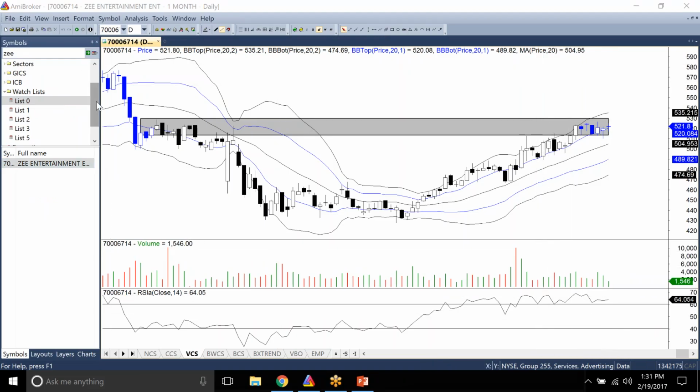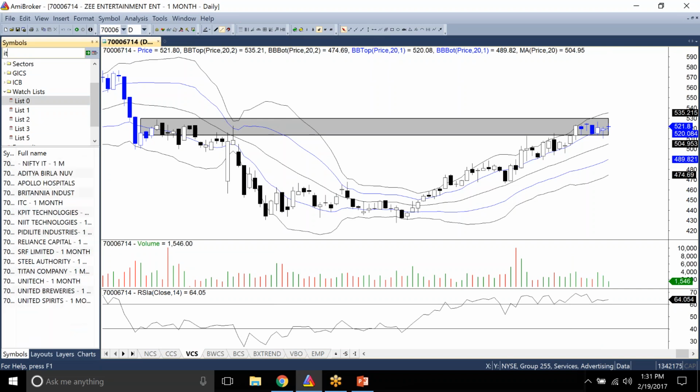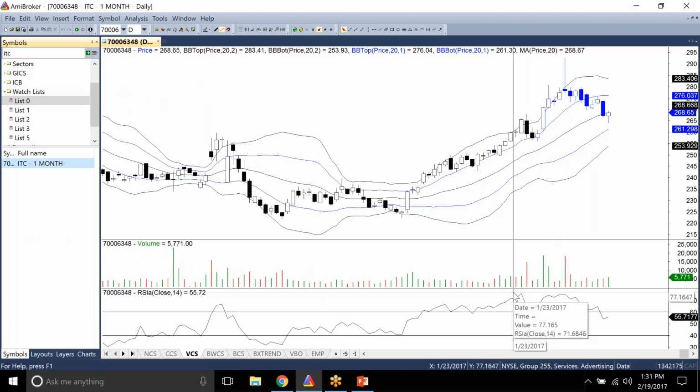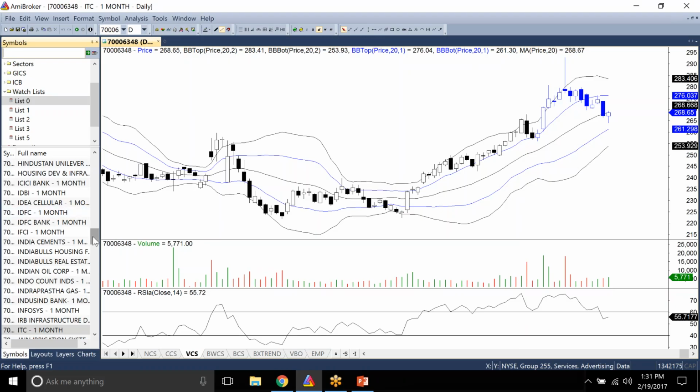Lately there was a setup. I also gave it in the pit. I don't remember which one it was. There was a divergence followed by a reversal. I'm just missing it. I just wanted to show you on the chart.